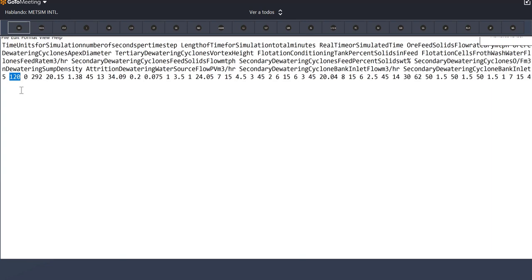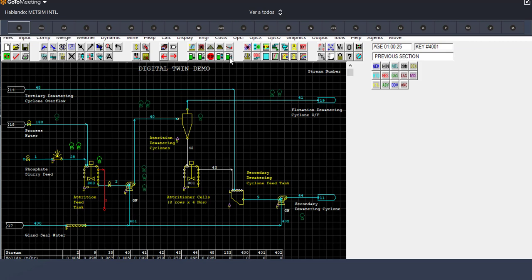And I want to simulate 120 minutes. My last question then is, do I want to simulate 120 minutes live time, or do I want to, with a 0 here, tell the program, simulate into the future? So maybe the engineer has pulled this information from the database, created this file, and they're going to say, simulate the next 2 hours because I would like to see what happens if I make this change. So we can come in, and I'll show you how we can run this in silent mode in a minute, but we can start running this.